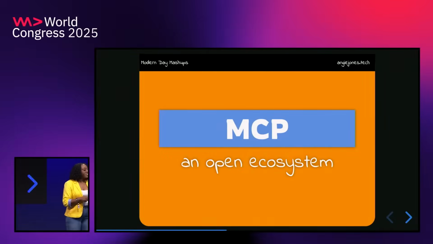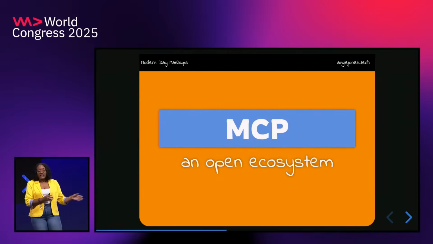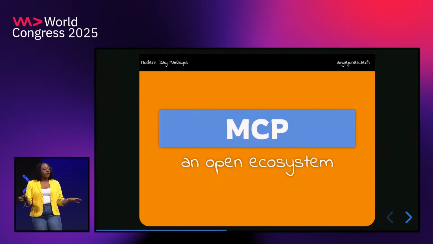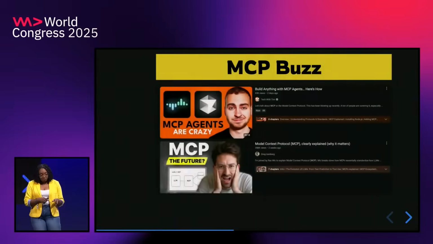And a lot of that is because MCPs are completely open. Anyone can build an MCP server, even if you are not the provider of that API. There's SDKs to do so in TypeScript, in Rust, in Python, in Java, Kotlin, and C#. And the servers themselves are open source. They're LLM agnostic, so they can work with any model you want, and they're agent agnostic, so you're not locked into a single agent. You can use an MCP server, like one given one, across any AI agent.